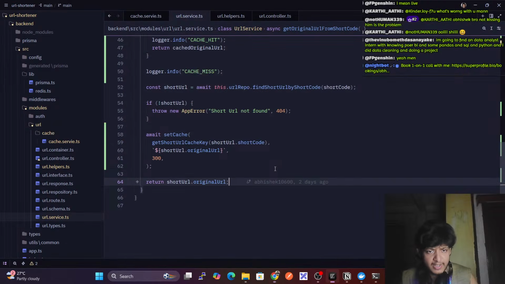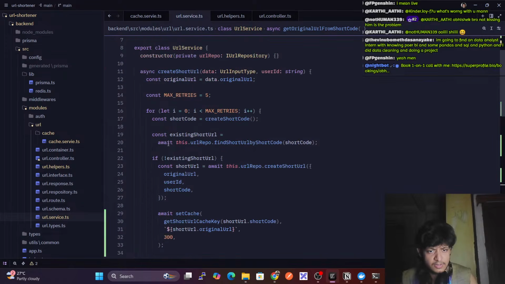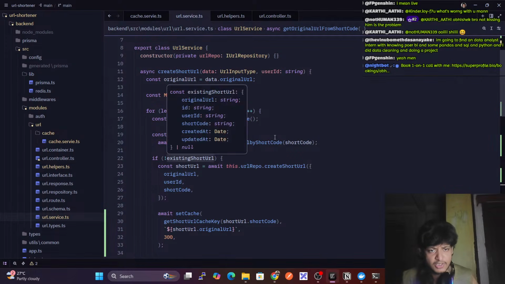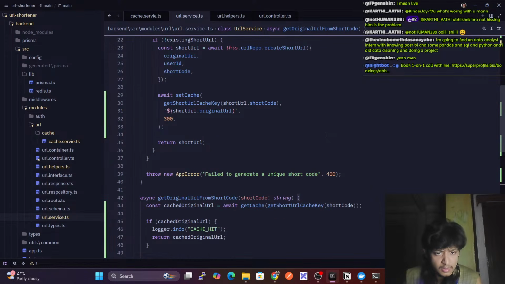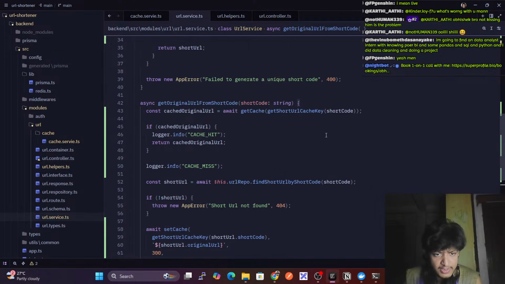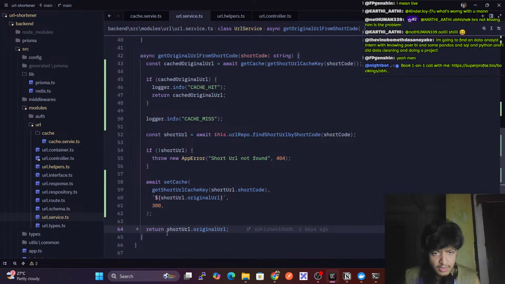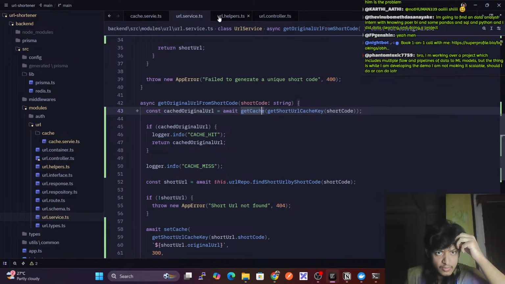Needs await and delete cache. Fine. Await set cache. Await get cache, logger short URL, await set cache, and here return. We are doing set cache, get cache. Yeah, we are doing async await.